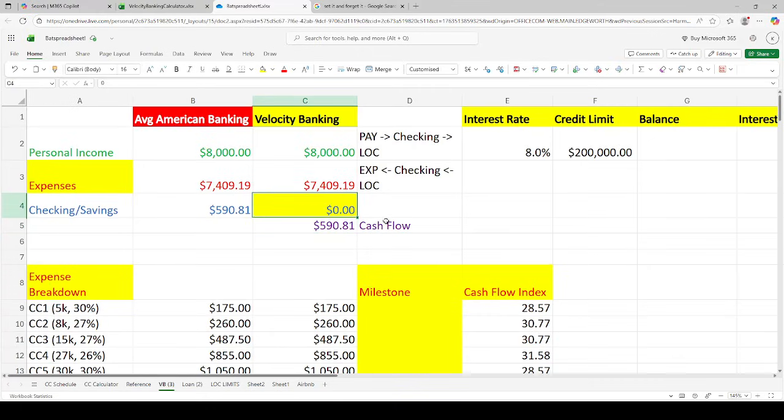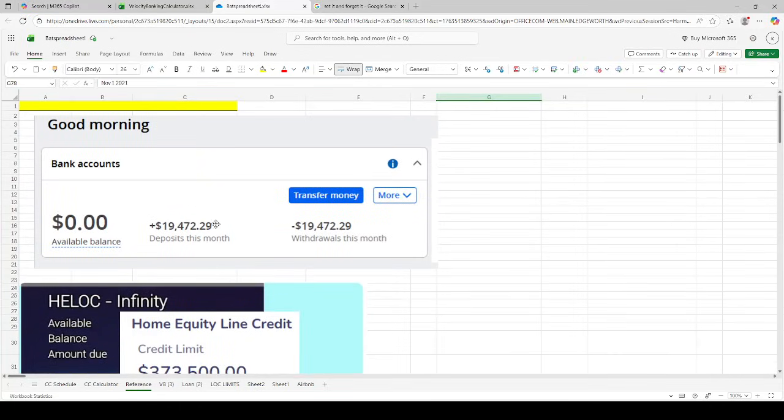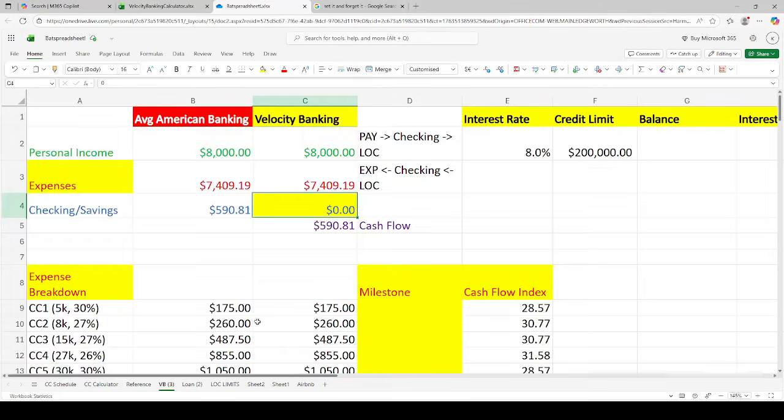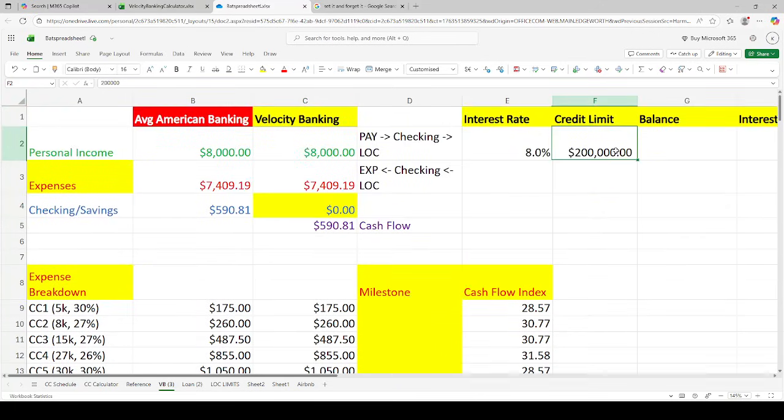So a lot of times people are very hesitant to do this because that literally means that you're wiping out your checking account every single month. The way that your checking account should look would be something like this. Money comes in and it just goes right out. Money comes in and it just goes right out, right? So at the end of the month should be about zero, okay? And so what we're going to do is assume we have something called a line of credit, right?